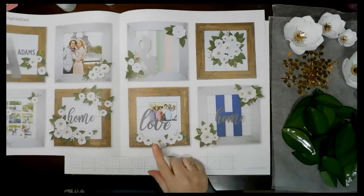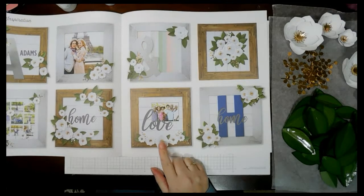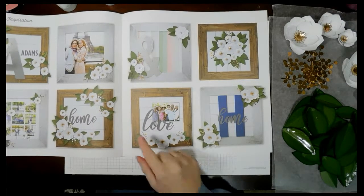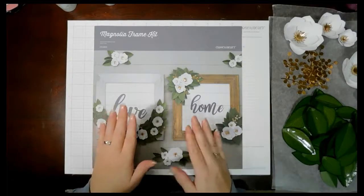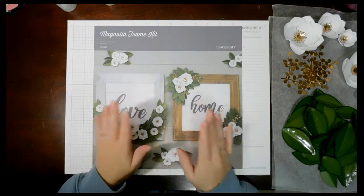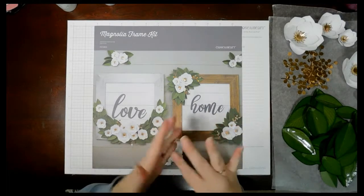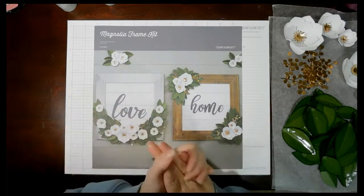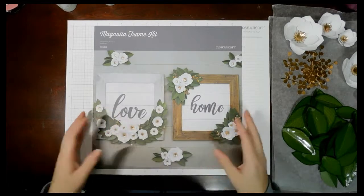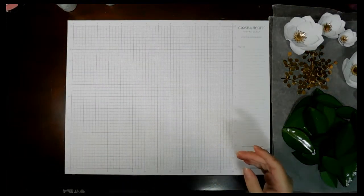I'm thinking I want something similar to this, because I think that will allow me to put whatever type of sentiment inside. I have yet to design that. I'm going to cut that on my Silhouette, and I don't know if I'm going to do it out of paper or out of vinyl. It kind of all depends on how well it cuts, really. So I'm going to put the frame together, and then we will go from there.